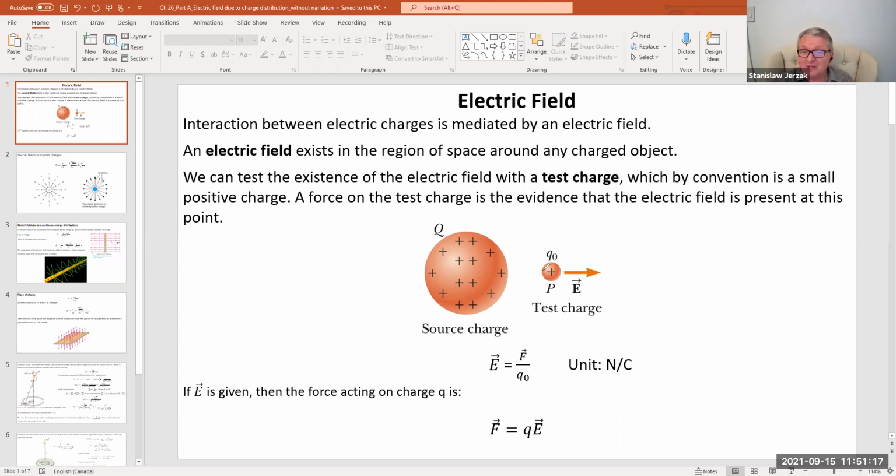Now, these photons will never get into your eye, you will not see them because these are virtual photons which live only for very short time. So that principle of uncertainty is not violated. So this exchange of photons mediates that interaction, and that photon is the quantum of electric field. Now, what I'm saying right now is complicated. Many of you are puzzled by what I'm saying, but that's how modern physics explains that interaction, that these photons are exchanged. But Michael Faraday, long time ago, did not have any clue about photons.